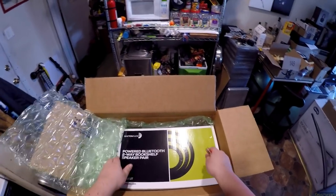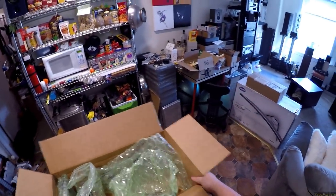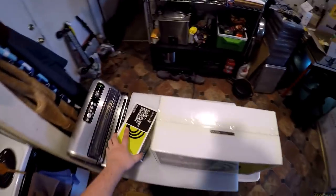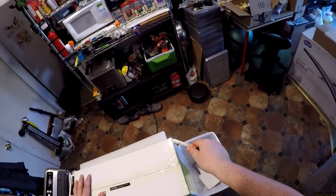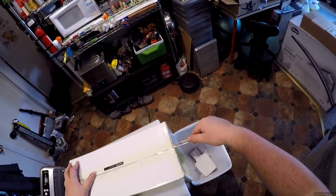I have powered Bluetooth two-way speaker pairs to compare. I have the Dayton — I forgot the model number but they're cheap — and I bought Pluggables and never got the powered Bluetooth two-way speaker pair from Dayton. So these are also around $100. I'm considering contacting Micatron and getting the PB42X back here, so I could have a showdown with everything under $150 that's a powered monitor with a remote control. I believe these have a remote control, which makes them special.